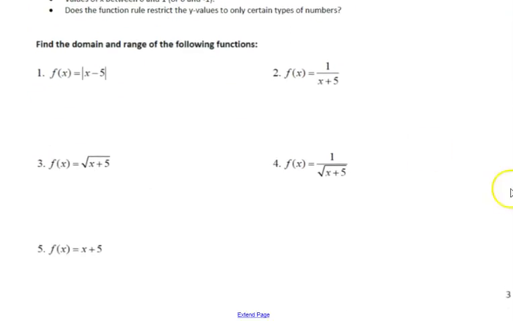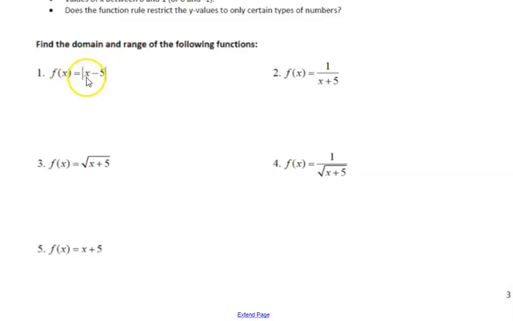All right, so when we're thinking about the domain, it's often helpful to think, could I put positive values of x in this function? What would happen? What would happen if I put negative values? What would happen if I put 0? Are there any fractional values? So kind of think through the different categories of numbers. So this is absolute value.